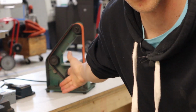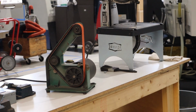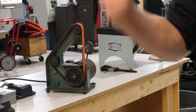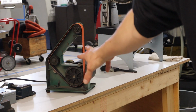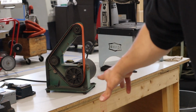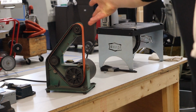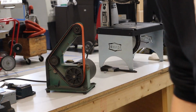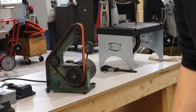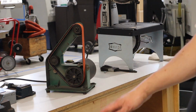As you can see, we're still rocking the ever fancy 1x30 grinder. It's not even a cool 1x42. Buddy gave me that. That's probably the first knife making tool I ever got that was given to me by my buddy Sean almost 10 years ago. Still use it, still great. In Eric's shop, they've got a bunch of really nice 2x72 grinders. I've been tempted to get one for here, but just haven't yet.